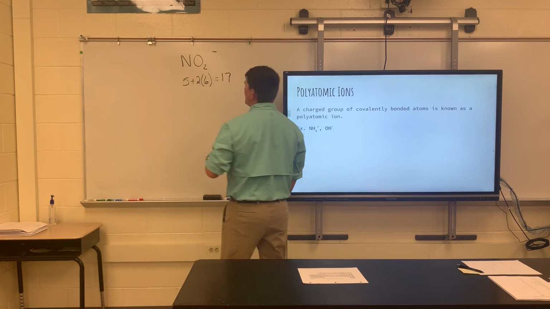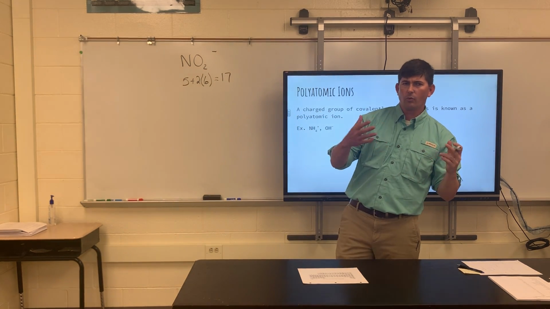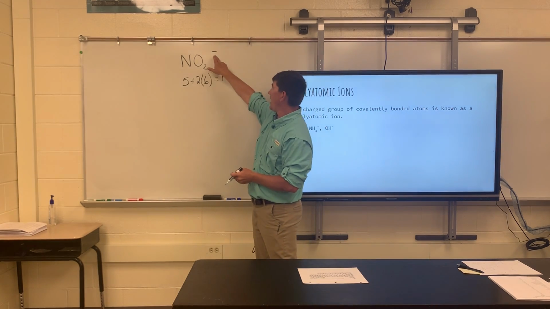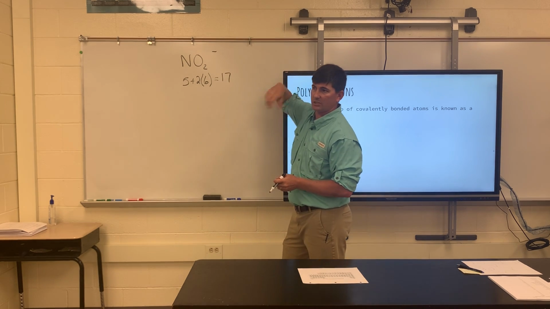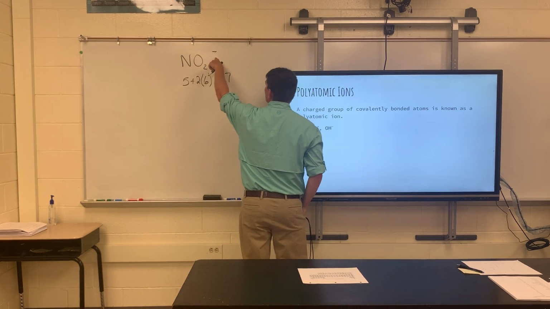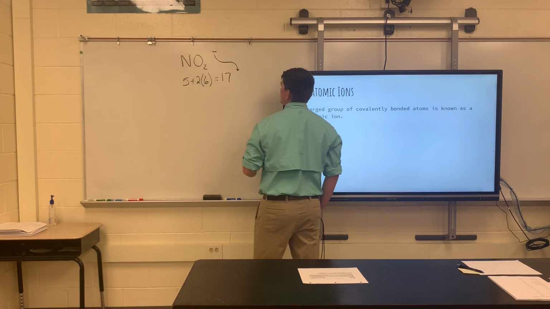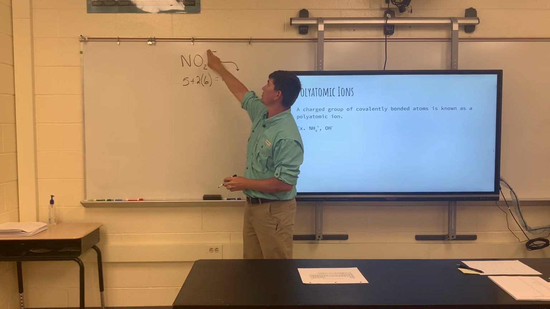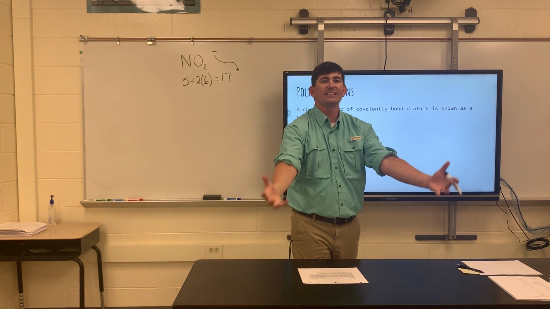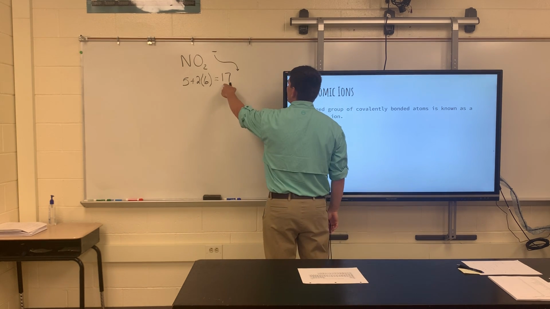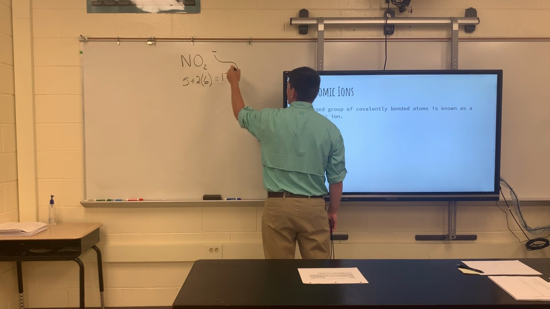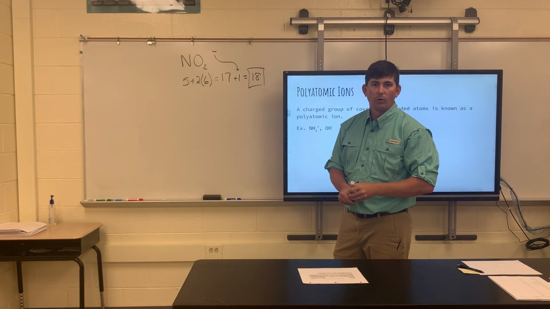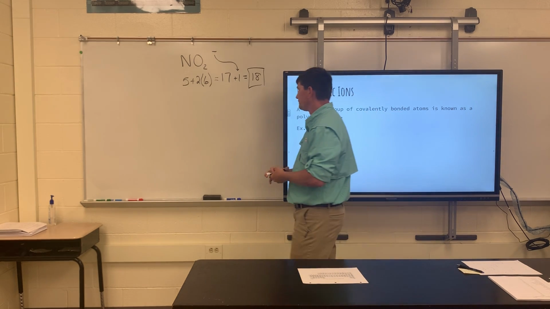Right? If I get an odd number for the total number of electrons, it's either a weird case, or I've done something wrong, or I haven't finished my problem yet, because I still have to take into consideration the charge of the ion, which is the case here. This whole thing has a negative charge. In fact, a -1 charge, because there's no other number there. If it has a negative charge, that means it's added electrons. So here's our electron count. We need to add that other electron. So we actually have 18 electrons that we're working with as we build this structure.